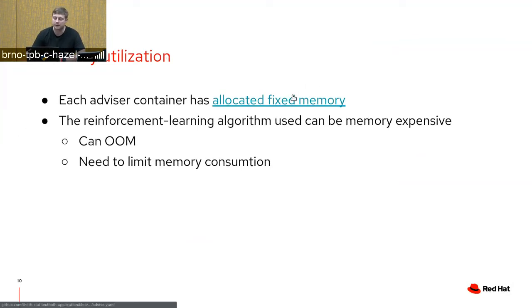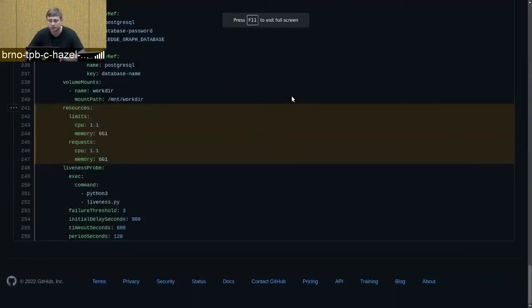If we take a look at the manifest files used to run Advisor, again, we see that there is some memory allocated. In this case, it's 6 gigabytes. By the way, you can see that the CPU allocation is close to 1. As you know, there are 2 processes, so allocating more CPU would not help. There would still be something like 1 processor utilized at a time for 2 processes, because the monitoring process is very cheap.